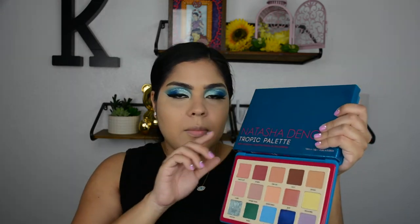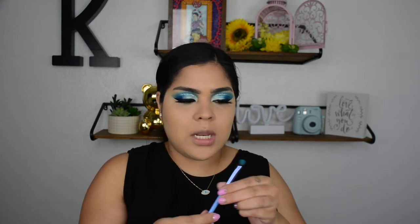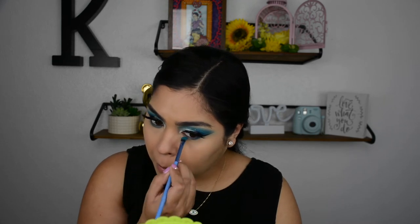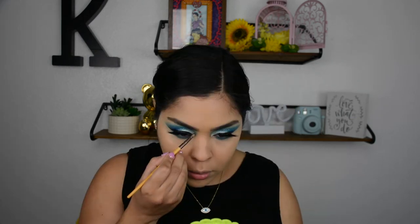My neck too. I'm gonna go back in with the Natasha Denona palette, and I'm gonna go in with Laguna, which was this shade right here. And I'm gonna go in with this brush that I used earlier for my shadow, and this is the Lavish Eye Shading Brush. And I'm just going to apply that right under on my lower lash line. And then in the inner corner, like in the tear duct area and right in here, I'm gonna go back in with Mint Frost, which was this shade right here, just to really make that shadow pop in there.